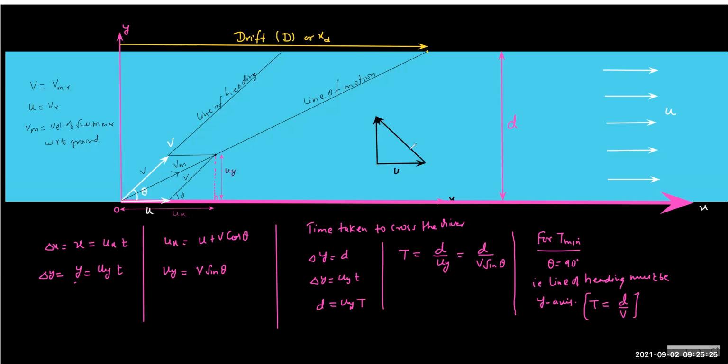So for minimum drift, if this is U, this is V, I can take V like this, then this is Vm. And so my job is easy. So we can actually have the zero drift. So to find the angle that V makes with vertical, call this angle theta, because we can directly get the answer. So what is sin theta? U by V. So see how easy it is to find the answer. And the Vm will take you exactly along the opposite bank because V is more than U.